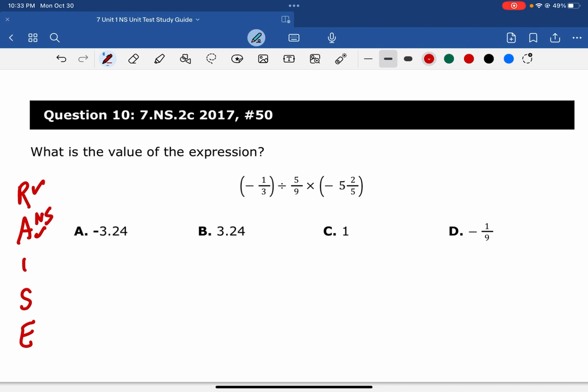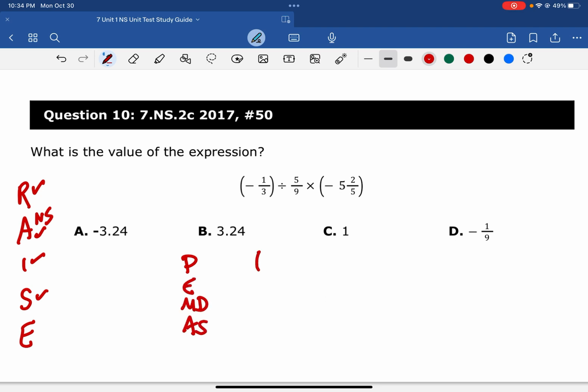number system. For our key facts, the only thing we really need to know is that we're dealing with this expression here, as well as the fact that we will need the order of operations. S is to show our strategy. So what I'm going to do is erase the box here, and then I'm going to rewrite my expression and PEMDAS so that we do everything nicely and neatly. So we'll use PEMDAS.